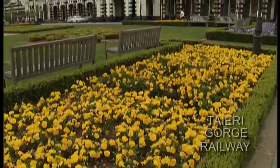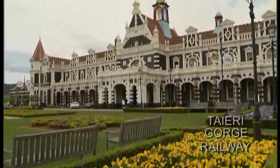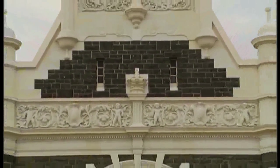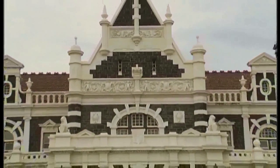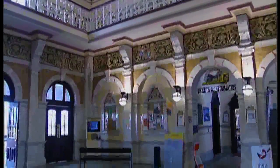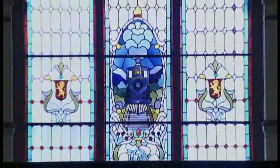You are here in Dunedin, on the eastern coast of New Zealand, for one of the must-sees this country offers — a train ride through the Tyree Gorge. But you can't help but be stunned by the jumping-off point. Dunedin's railway station is a beacon of Edwardian architecture in this bustling Kiwi city. Complete with Royal Dalton tile floors and splendid stained glass, this fine spot is said to be the most photographed building in the country.